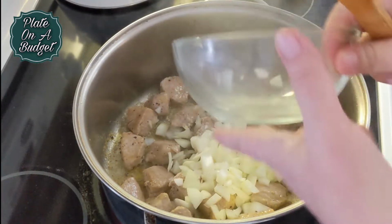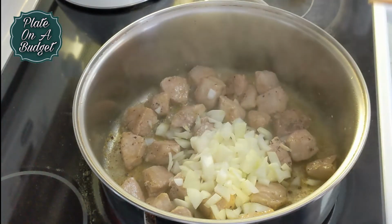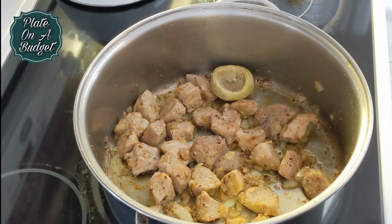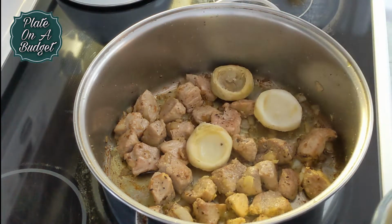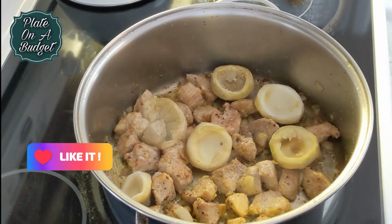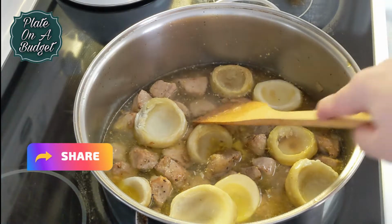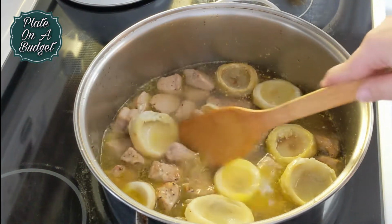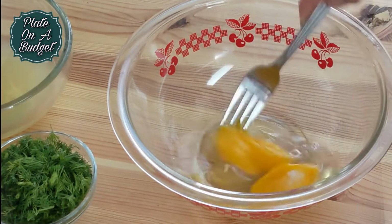Once the meat is browned, add 1 chopped onion. Cook them until they're translucent and add fresh or frozen artichokes and 3 cups of veggie or chicken broth. Now cover the pot and let it simmer for about 25 minutes.